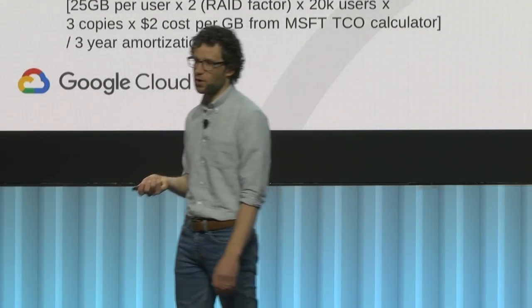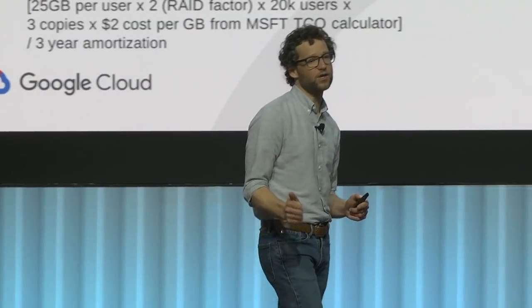So now let's look at what the storage cost difference is between Drive Enterprise and on-prem. This $168,000 figure comes from the green section that I just presented a minute ago. And now look at the simple math for calculating the on-prem storage costs. You have a certain amount of utilization per user. I haven't talked about this in detail, but you have to have a RAID factor in there for read and write throughput, your number of users, the number of copies, and then the cost per gigabyte we've taken directly from the Microsoft Total Cost of Ownership calculator, and then we've amortized this over 3 years. So the figure that you're seeing here is not your one-time expense for acquiring this storage. This is actually what you have to pay on average every year to maintain your on-prem content, and you can save 92% of that if you move on to Google Drive.